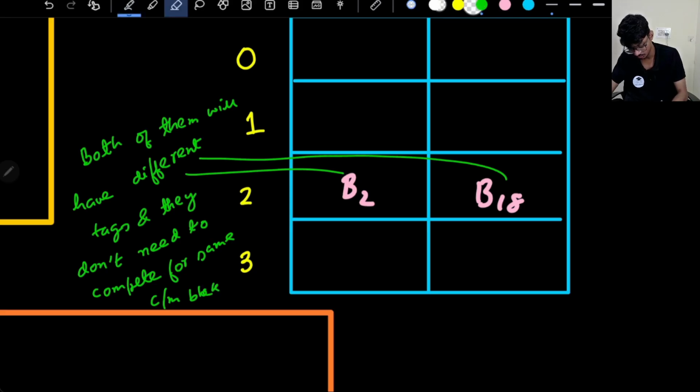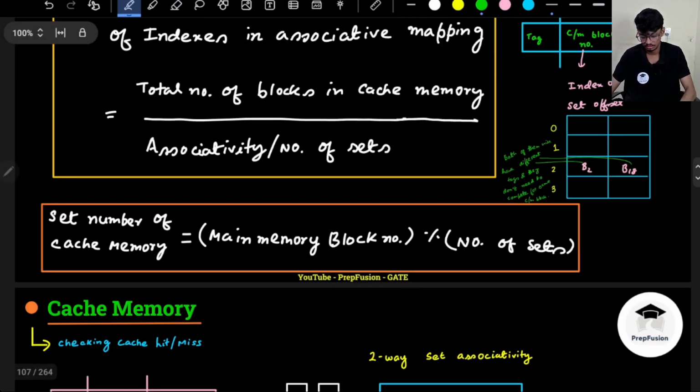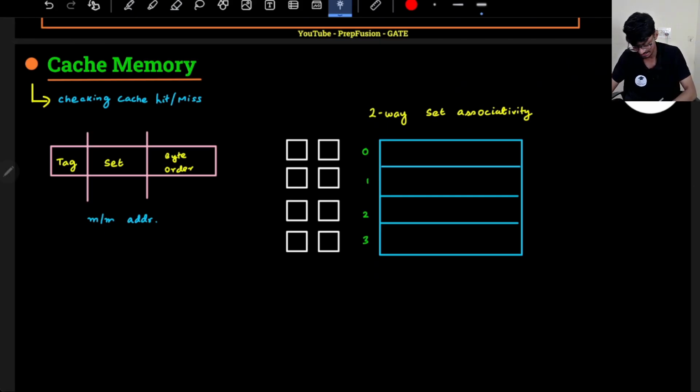Two spaces, so these won't have to compete for the same cache memory block. So yeah, that was the advantage of this set associativity, right? Now your main memory address has changed. This is my main memory address. The way I am representing my main memory address has changed.